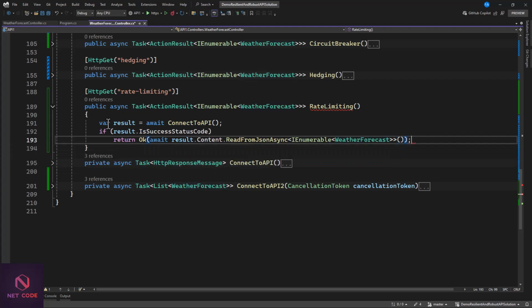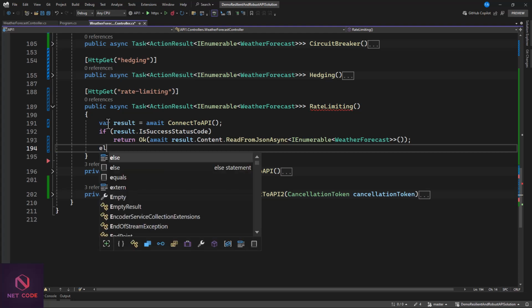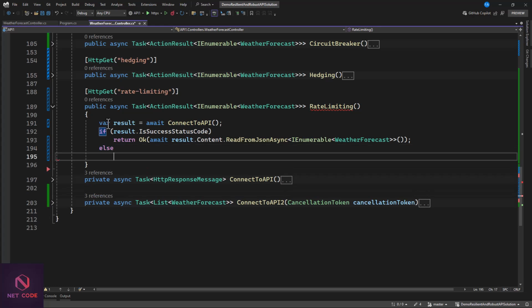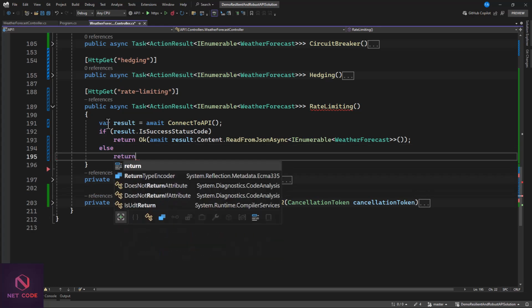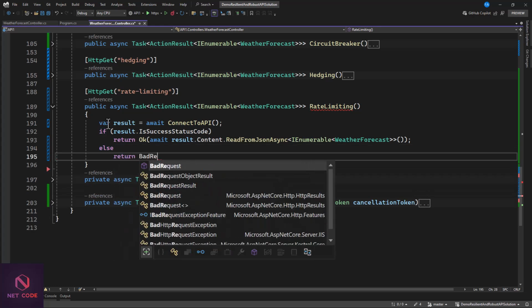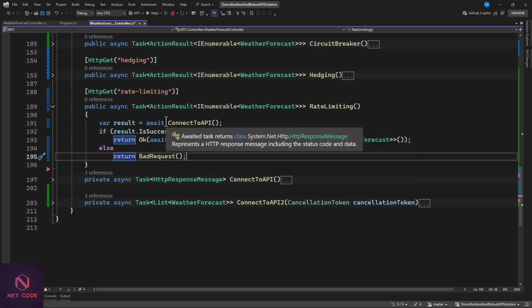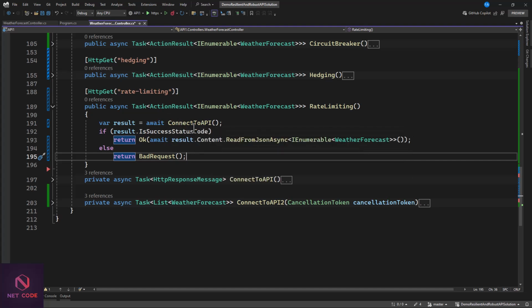So else, what are we doing? We want to return maybe bad request. Or we can return the status code from this. As for this, you can manage it to suit what you want. But what you want to focus on here is that all these requests are not going to be executed when it exceeds 3.